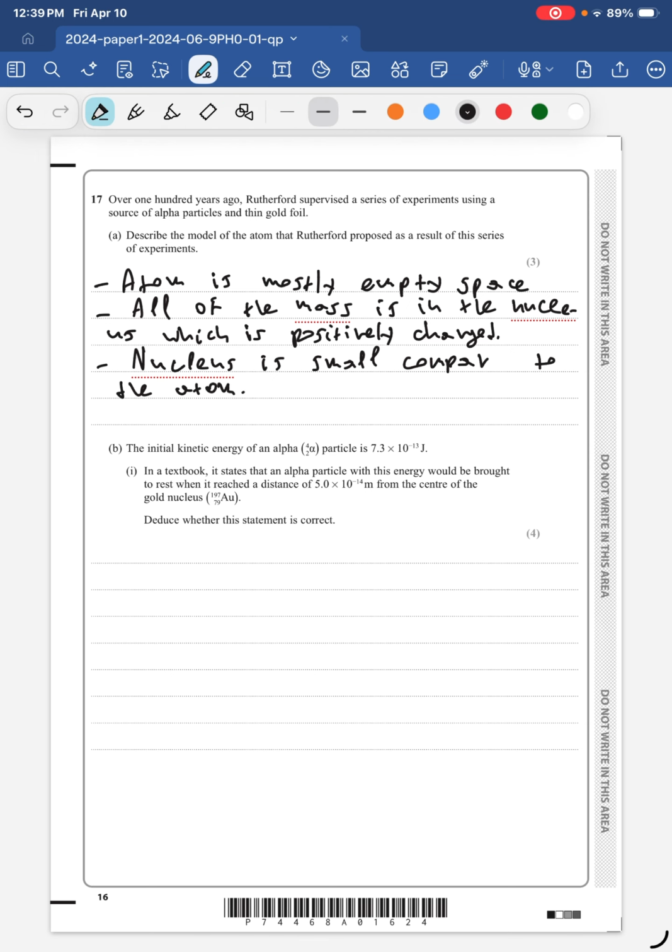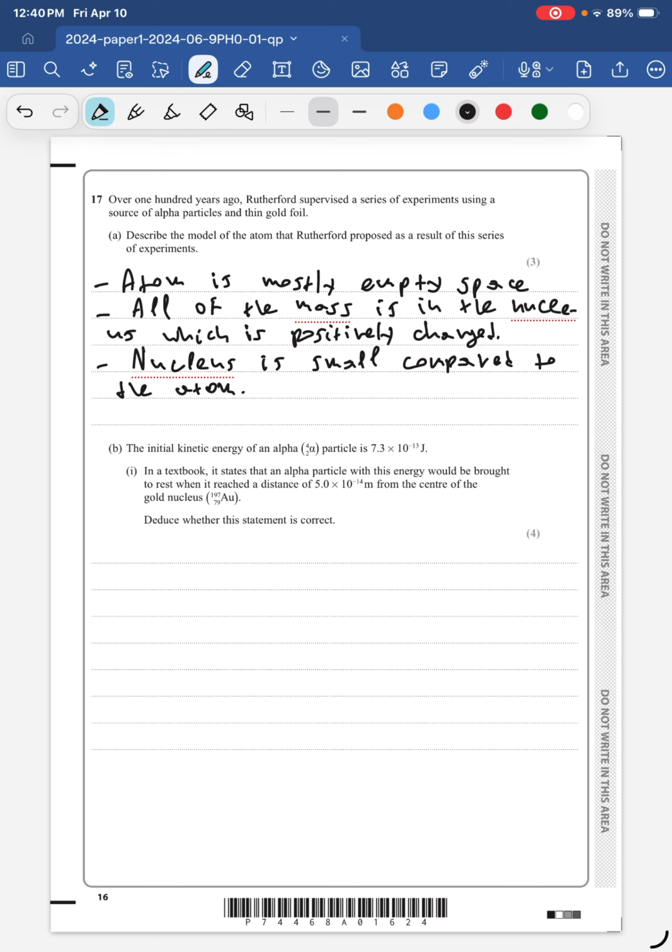Compared to the atom. Okay, and I'm saying this on the fly, but Rutherford's experiments, I think, took place in 1914, 1915, something like that. And then the neutron was discovered in 1932. So in many questions, they sometimes throw the neutron thing into the mix. Neutrons were not discovered by Rutherford. They knew that there was a charged nucleus, but they couldn't figure out neutrons yet. Those were discovered later.